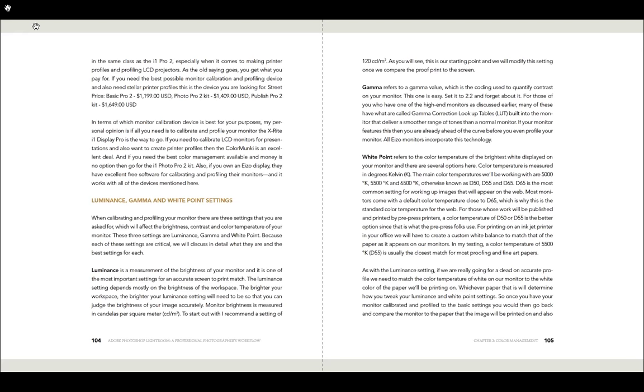Another question about the Retina display monitors from Apple. They're beautiful monitors. I'm looking at one right now on my laptop, and they're amazing, but they still don't even show all of the sRGB color space. Also, if you put a black and white image in the four corners of the image and looked at it, it might be darker up in this corner, lighter over here, cyan over here. They're not color accurate from edge to edge. And that's the big deal. That's the reason you buy an ISO or an NEC, one of these Adobe RGB monitors, because you can actually see all your colors. It's not to say that the Apple monitors are bad, it's just that they're not up to par for really high-end color management.